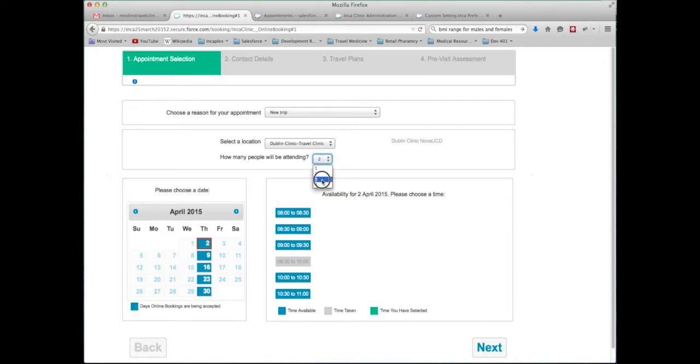But if they book 3 or 4 or whatever maximum you set, it will readjust the appointment time based on a parameter you set. So for example, if it was 3 patients, you can add another 10 minutes. If it's 4, add 20 minutes and so on until it reaches the maximum number of attendees. And then it allows you to continue on with the rest of the appointment schedule.